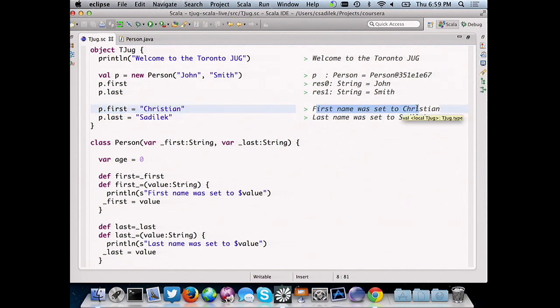Is there a significance to the underscore in first underscore name? In which one? In this guy? Yeah. So the idea is that the method name can contain a space, but that makes that uniform access principle possible. It's a special name, so that when you do p.first equals whatever, it's really calling p.first underscore equals and passing in Christian to it. Right, so it makes this part work. Oh, I see, okay. Got it, yes, I understand that.